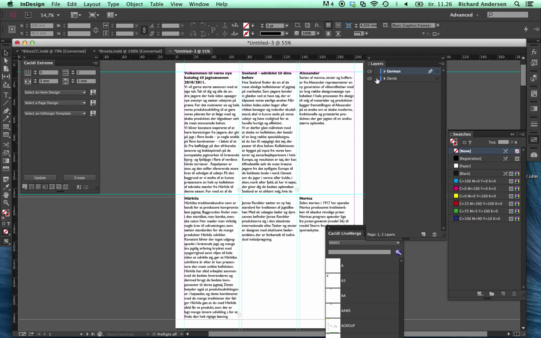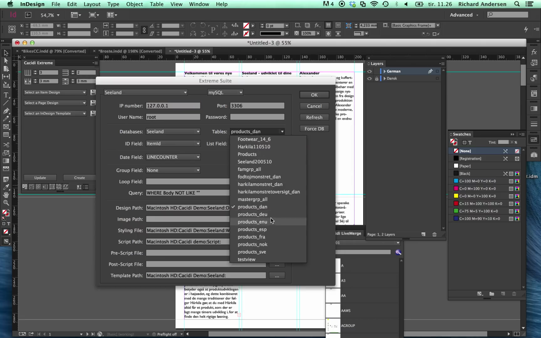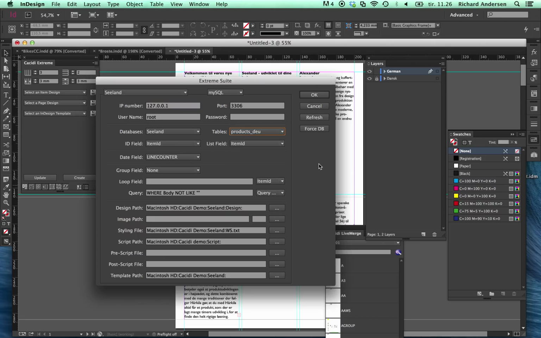And then we could go into this layer and order it to point to a different position. So you could say we want to have the German version, and now we are using the force DB option, which will actually set every box here to point to a different data source.